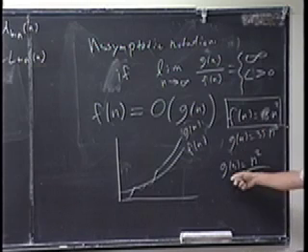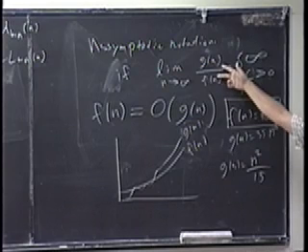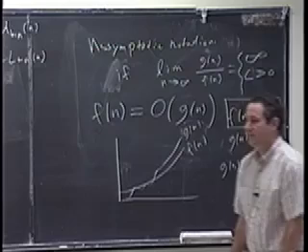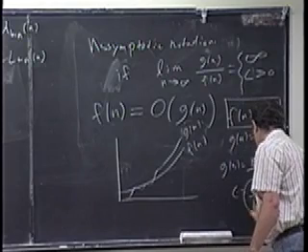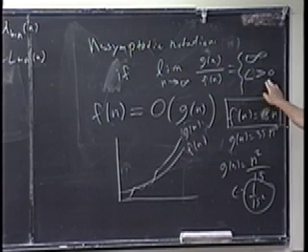Then is f of n big O of g of n? Yeah, it is. If you look at the limit here, you get a constant, and what is the constant? 1? No. 1 over 15 squared. Yeah, 1 over 15 squared. It's a small number less than 1. However, it's bigger than 0.